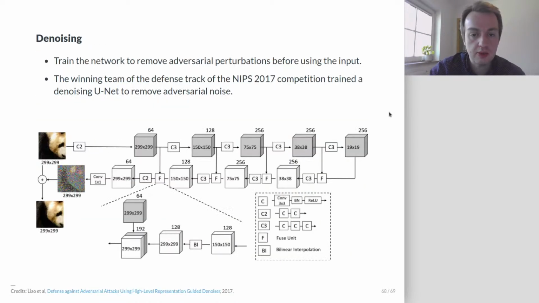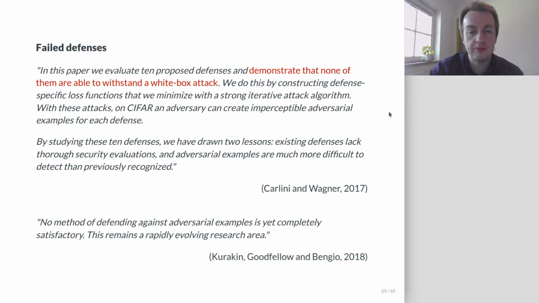So this proved to work quite well. In the challenge, of course, approaches similar to what you suggested were also evaluated, like adding adversarial examples to the training set. But actually what happens is you are just moving the problem away a bit further. Now the network would become more robust against these particular attacks, but that does not mean there are not other algorithms, other types of attacks that would work well against this same network.